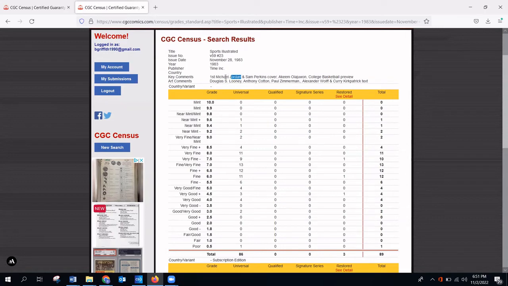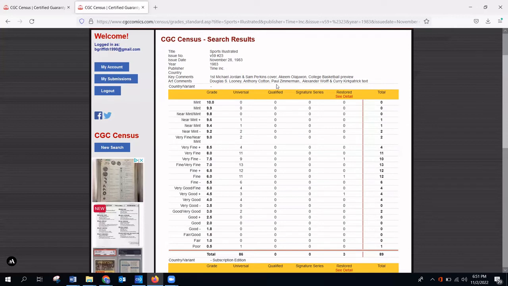And this Michael Jordan issue, it's one of the biggest key issues, so they have added that notation, first Michael Jordan. And Sam Perkins cover, although let's be honest, no one's collecting this because it's Sam Perkins' first cover. No offense, Sam Perkins. He had a good NBA career too. But that means that any copy of this issue that is sent in to be graded from this point on is always going to notate that first Michael Jordan cover, which is really cool.